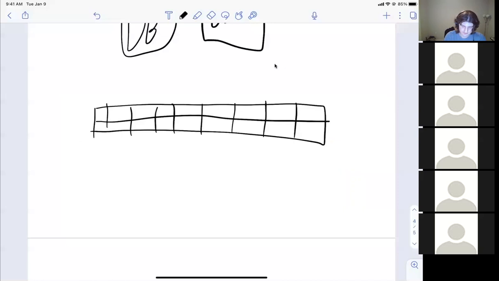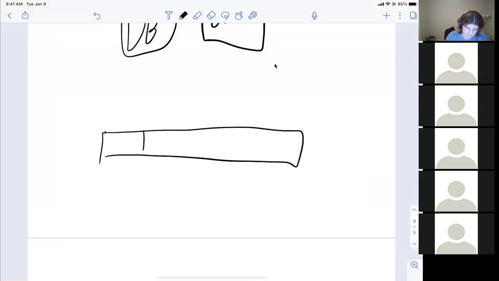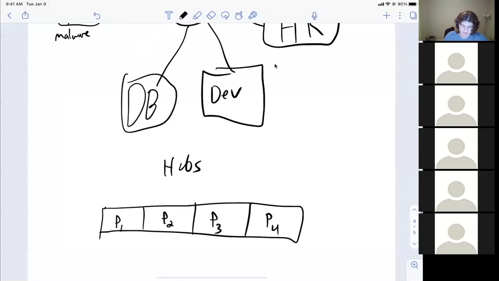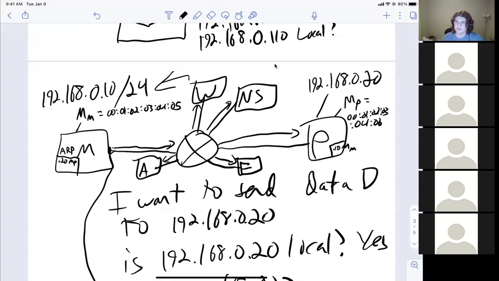Okay. So we're not going to go this big. Okay, so a 4-port switch: P1, P2. So in the beginning, we talked about ARP and how things get sent from one thing to the other. When I said that the ARP reply from P back to M only went to M, does it actually matter if it only goes to M? Does that ruin the networking process? No, it doesn't matter if everyone gets it as long as everyone drops it.